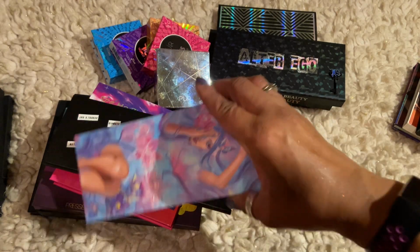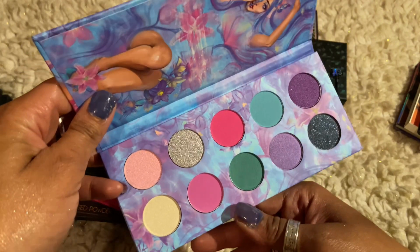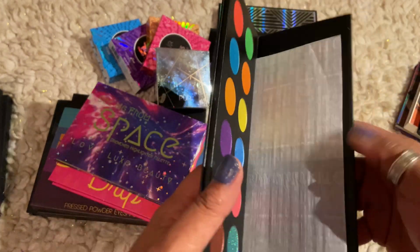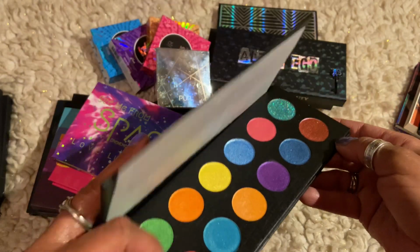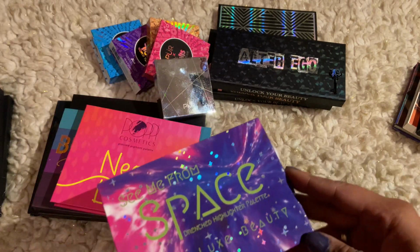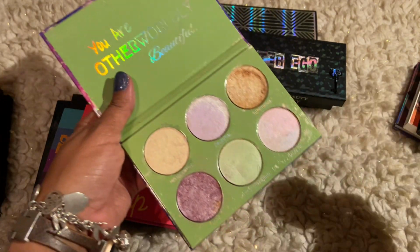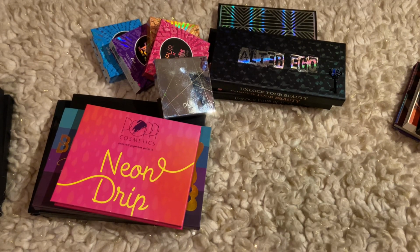Then let's go here. This is from Plurred Cosmetics. I got this off of Etsy. Very pretty. This is from My Peachy Keen. This was handmade. Got this off of Etsy. I haven't used it yet, but I can't wait to. It's beautiful. This is Love Lux Beauty. This was broken, so it has stuff kind of holding it in place because I had to repress it. I did a pretty good job. This is the See You in Space highlighter palette. I always use them as eyeshadows.